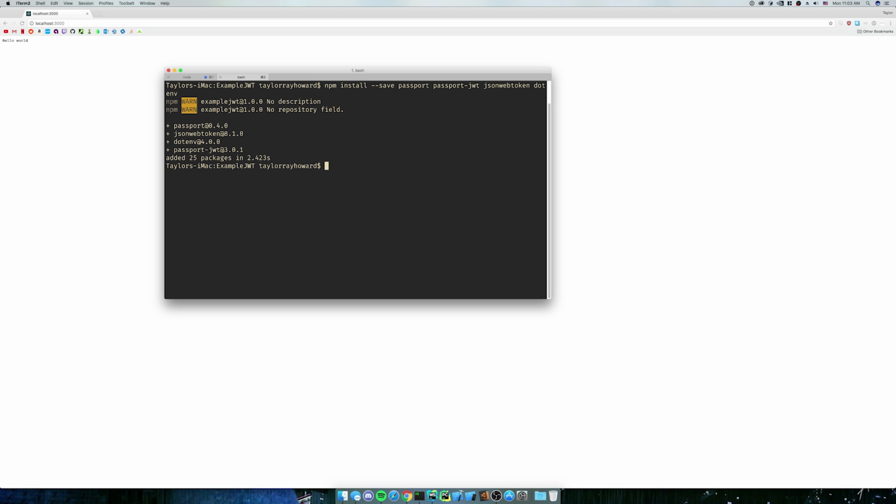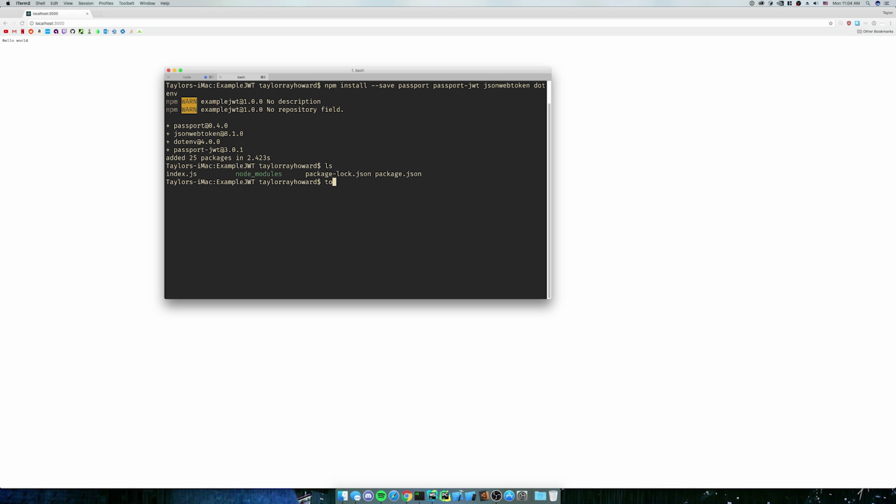And dotenv will allow us to use environment variables with a .env file. So the reason I like dotenv is because you never have to store things that are sensitive. So if I wanted to store like a database password, I can just create a .env file, because those kinds of things are usually done through environment variables. So this will allow us to keep it on our local machine, and it won't go up to the server as long as you include .env in your .gitignore. So if you're using Git, make sure to exclude your .env file.